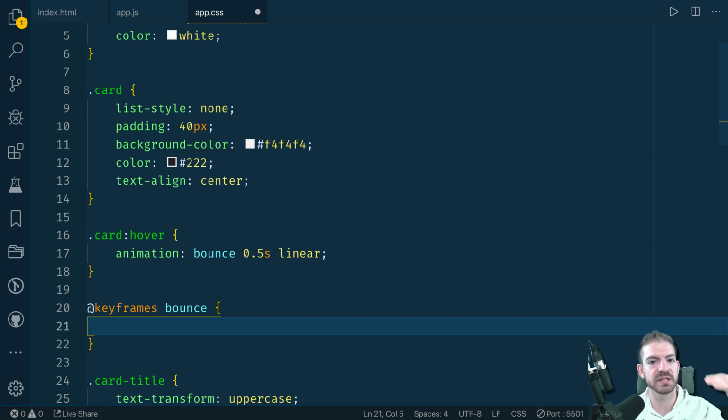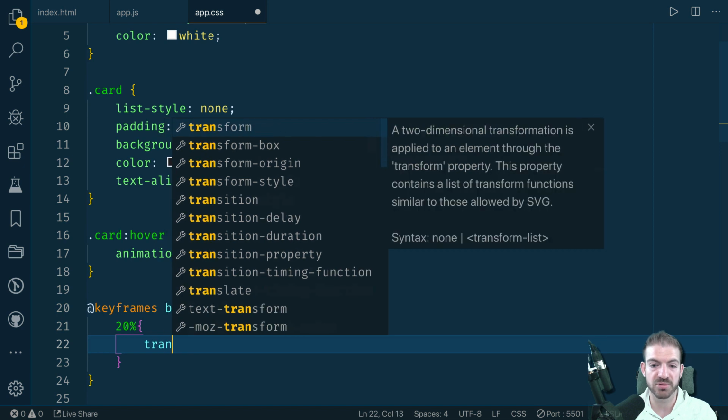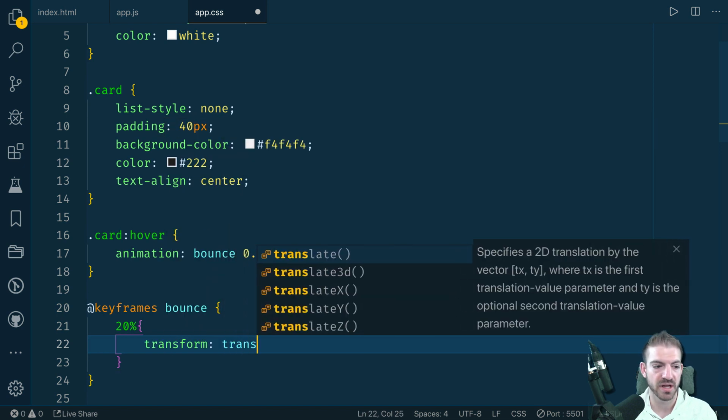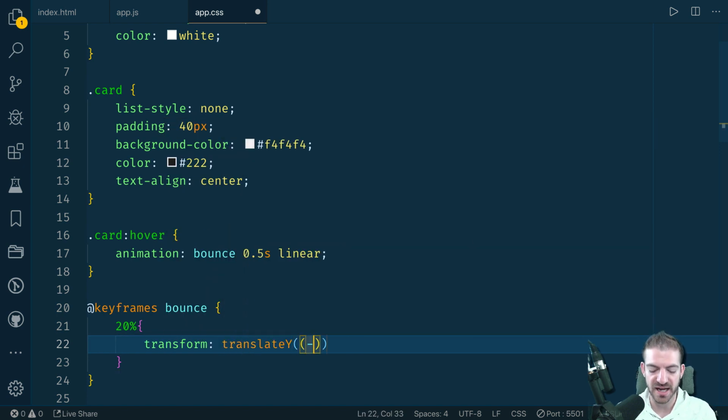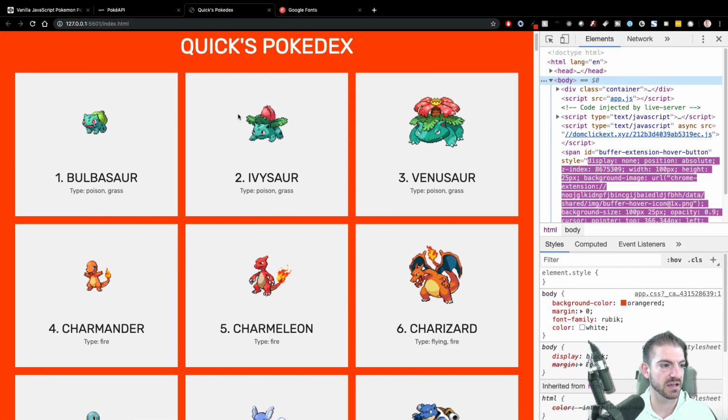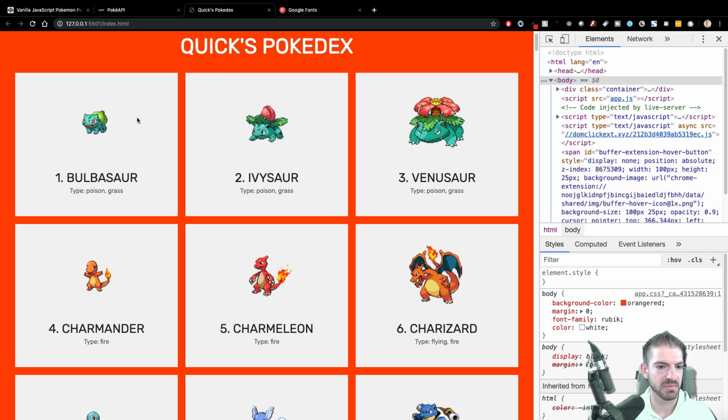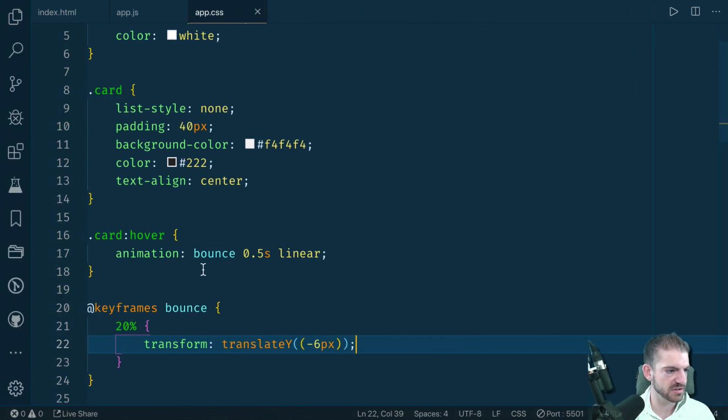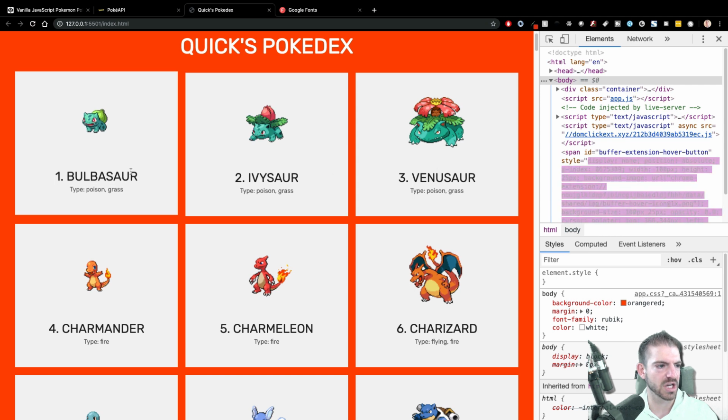And then you basically say what it's supposed to do at each percentage or each point along the path of the animation. So we're going to do this just by increments of 20%. So at 20%, I want this to transform, and I want to do a translate Y to be -6 pixels. And what this is going to do is basically just send it up 6 pixels. So if we hover on this now, that may not do anything if we don't finish transform, translate. I don't know why it's got that extra parentheses there. Should see this just kind of go up and then come back down. And actually that's kind of cool too.